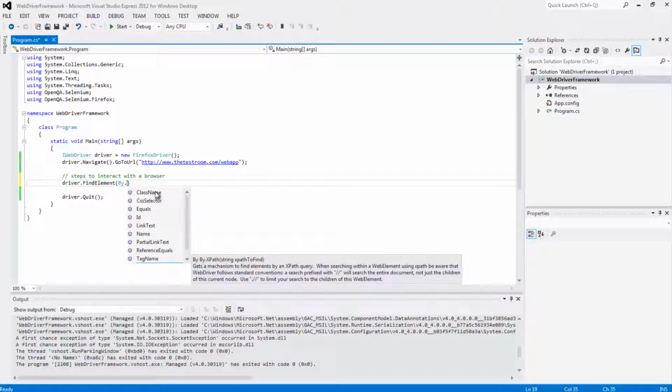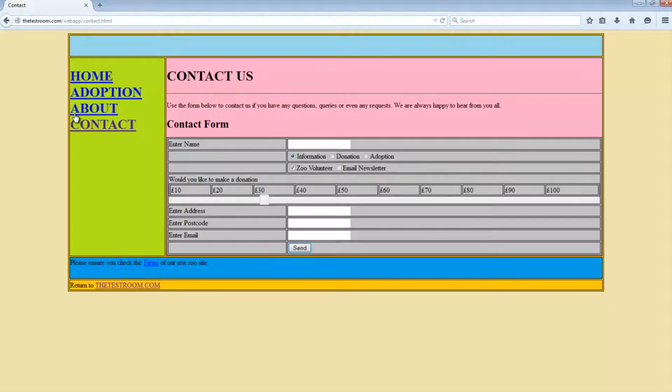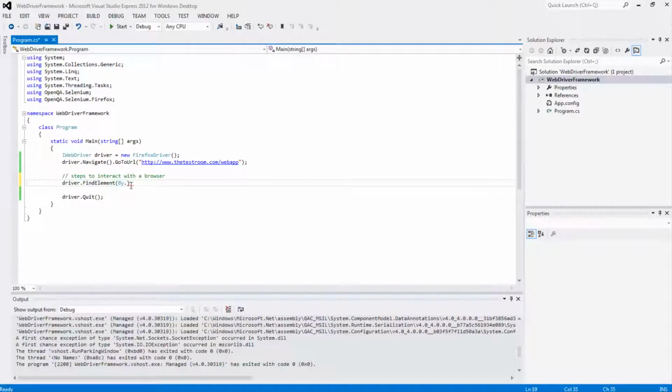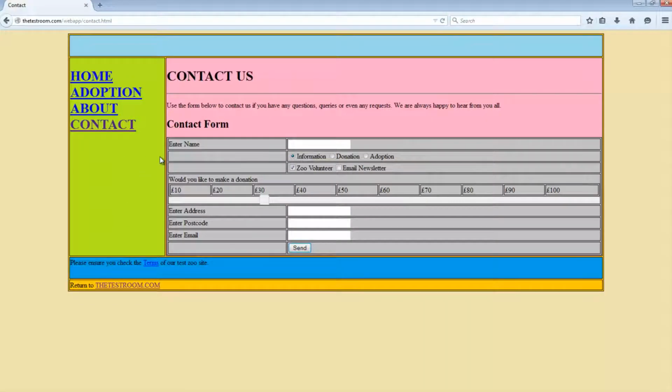So again, how does this relate to what's on the page? Let's take an example, let's just say ID. If we now have a look at our code, on any web page, if you right click, you should be able to see something like view page source. Some browsers are a little bit more clever.